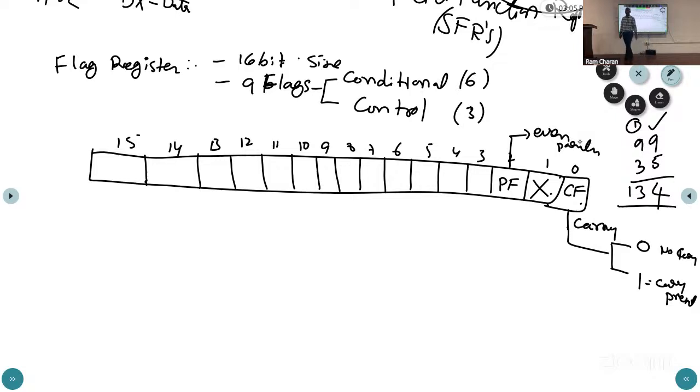We are using even parity. Right? So now, what is the meaning of 0 and what is the meaning of 1? By default, the processor is using even parity. Okay. So if in the result even number of ones are there, then that is PF is equal to 1, even, and here odd. Even parity and odd parity.